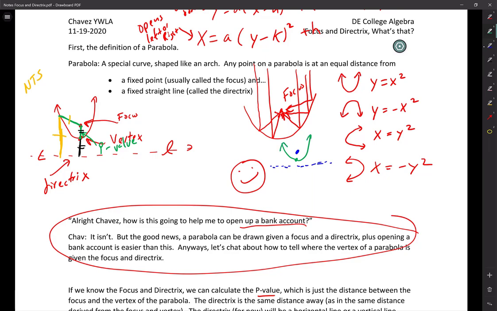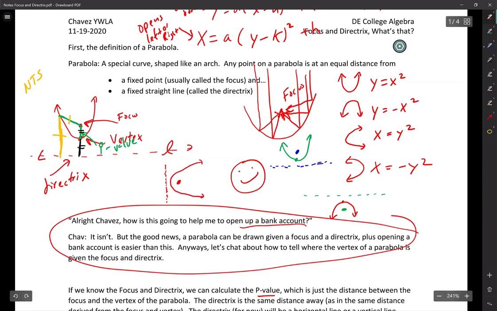I'm going to give you more scenarios. If I have a directrix, so there's my directrix, and I have a focus in the bottom of the directrix, then that means my vertex is in the middle and it opens down. Does that make sense? So it just depends on where the focus point lies relative to the directrix. Perfect. So you tell me, look, I'm drawing a directrix. Notice that this time it's vertical. And look, I'm putting the focus on the right-hand side. Which way is it going to open? It'll open to the right.